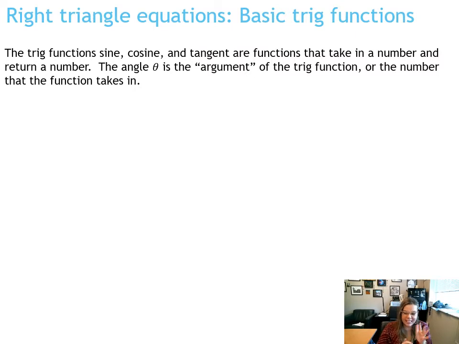Now let's get into some slightly tougher equations that you might not have as much practice with. These are called the basic trig functions: sine, cosine, and tangent. They are special functions that need an argument. They need some kind of input that you put into that function. The function does some calculations and spits out a new number for you. The thing that you put into the function, we call that the argument. You can think of it as the input. It's some number that you're putting into the function. Then the function does its calculation and gives you back another number. That's the output of the function.